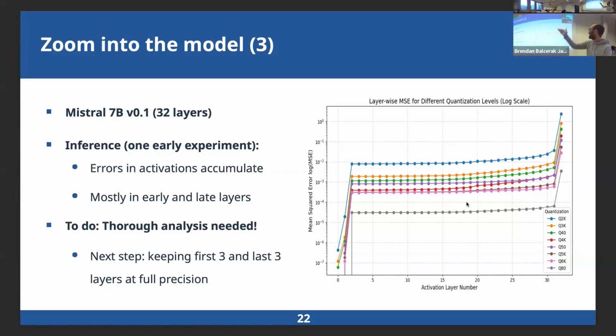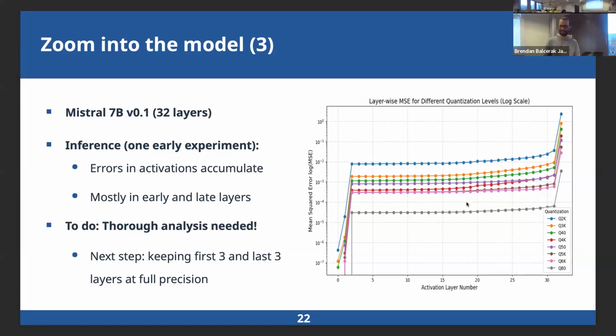these arrows jump up, then they stay more or less the same. And here is also something happening. The next experiment we are thinking about is that maybe the first and the last layers are the most sensitive ones, and maybe we should not quantize them at all, just keep them at full precision. We run this experiment and have a look at how it looks now. And we hope to better understand what good quantization schemes actually are, so we get the most out of our models, and at the same time, how we could compress the models as much as possible in order to run them on consumer hardware.